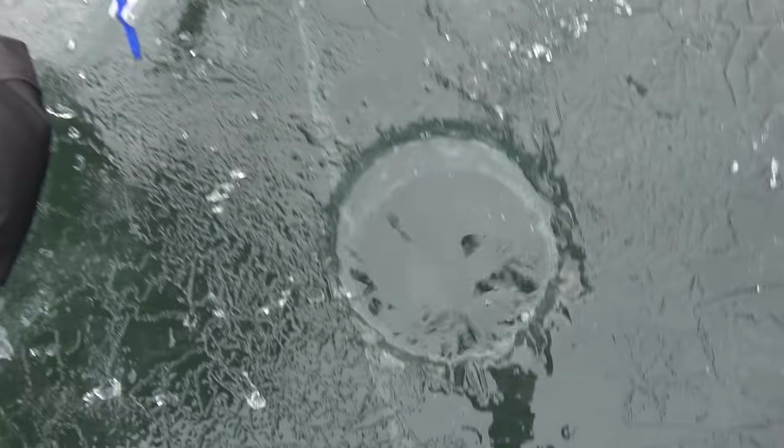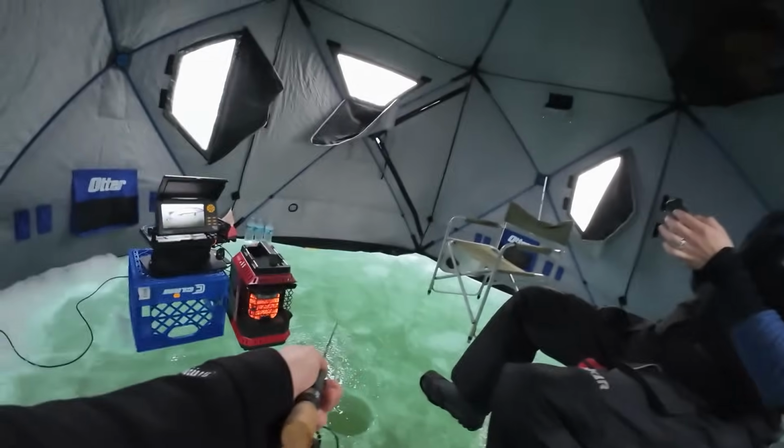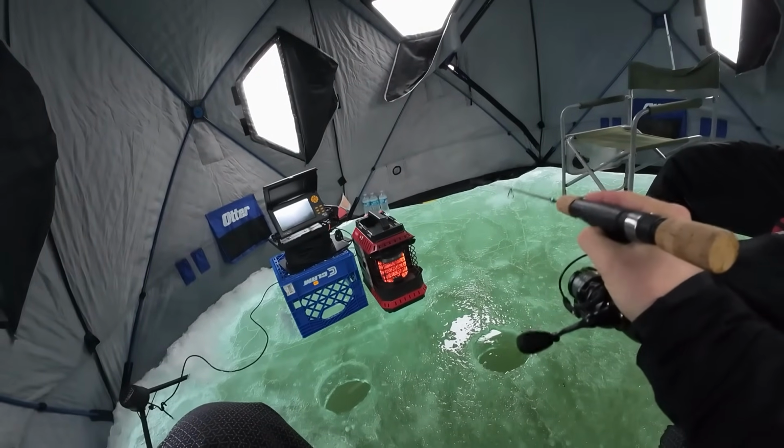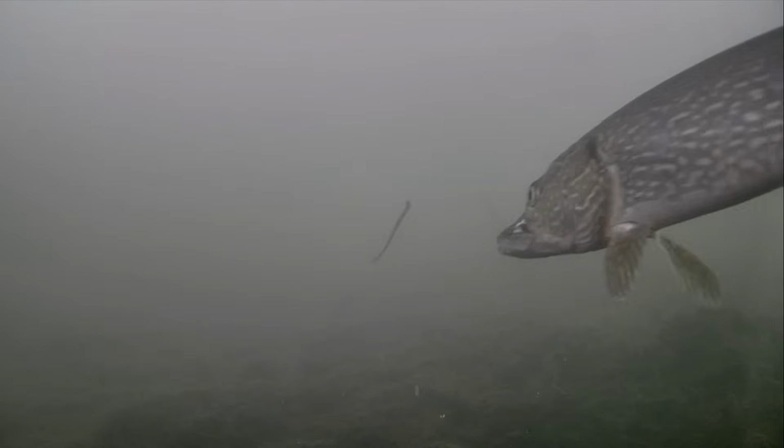He's gone. Oh, bass, pike. Oh, I just got railed by a pike. Come on, pike, come back. Yeah, pike on the drop shot. He came in super slow and just wham. I stung him a little bit. He might turn around. Here we go. He's coming back. He is coming back. There he is. Here we go.